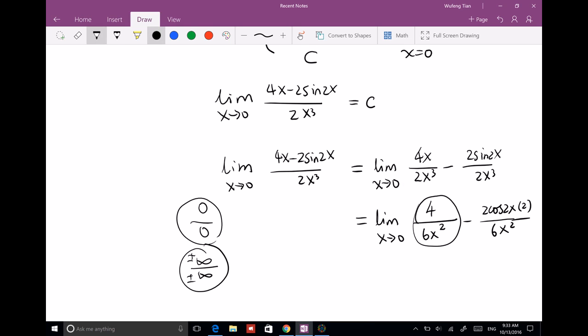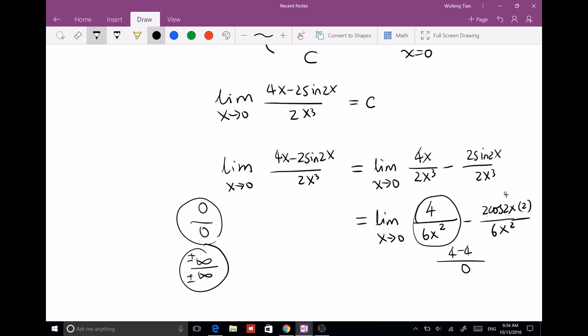So, what do you think? Can we derive it again? Here, if you plug 0 into the top again, this also gives you a 4. Plug 0 in here: 2 times 2 is 4, 4 times cosine 0, which is 1, so 4 times 1 is 4. So you got 4 minus 4, actually 0 over 0 form. If you do not break them up, you get a 4 minus 4 over 0 form. So it's still okay, we still can do it.